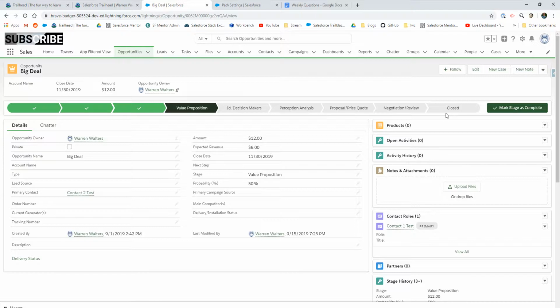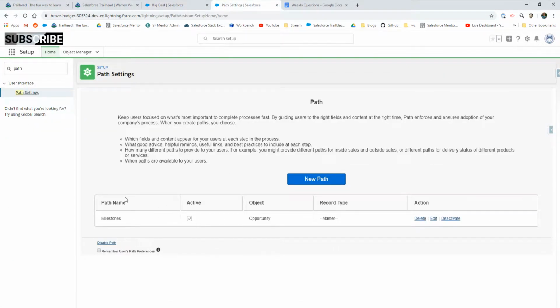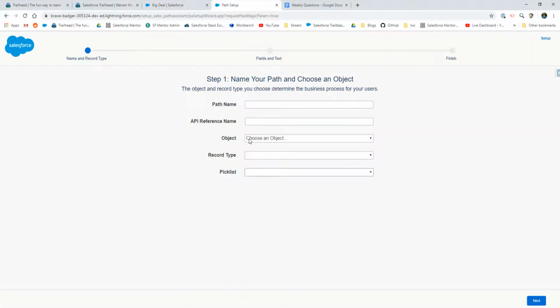I don't know if it's on any other objects. It might be on the lead by standard, but I know it's on the opportunity standard. And then you can create your own paths. So you create a new path. Let's say we're gonna create this one on the lead path.